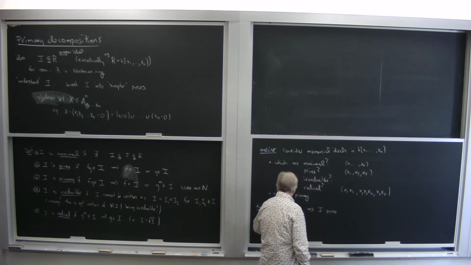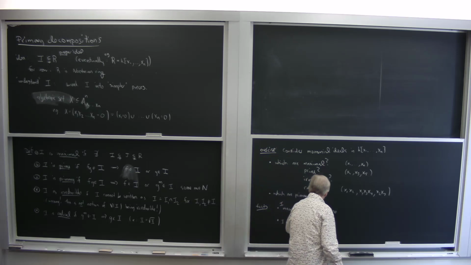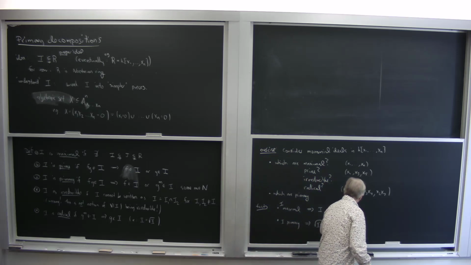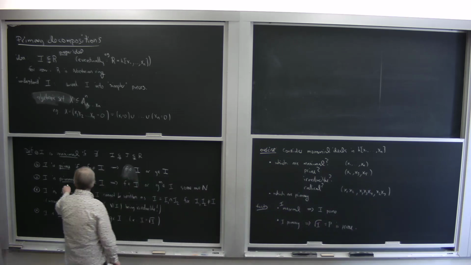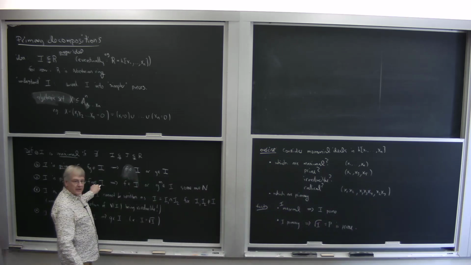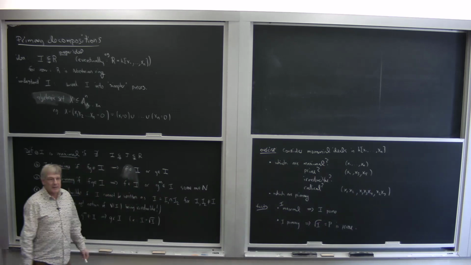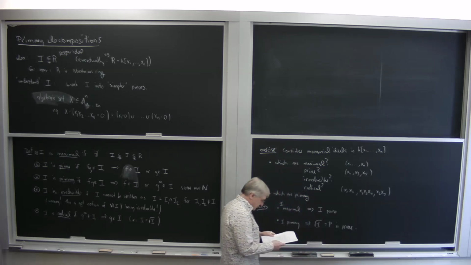So here's another one that is actually important, and maybe we'll talk about this. I primary implies that the radical of I, equal to P, is a prime ideal. Actually, that somehow should make sense. If I have a primary ideal and I take f times g in here, and that's also in the radical, so f is in the radical or g is in the radical. I mean, that's exactly the primality condition. So I primary implies that the radical of I is prime.